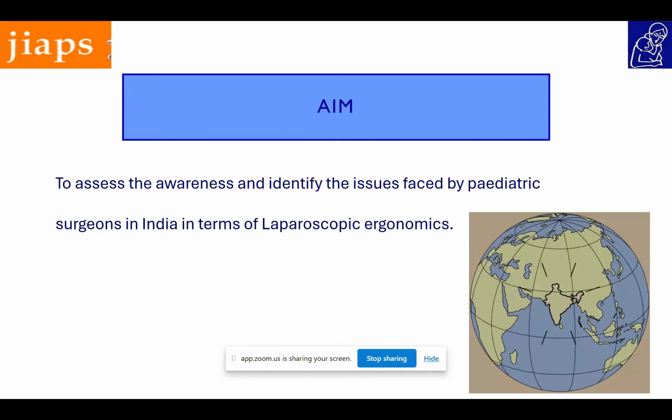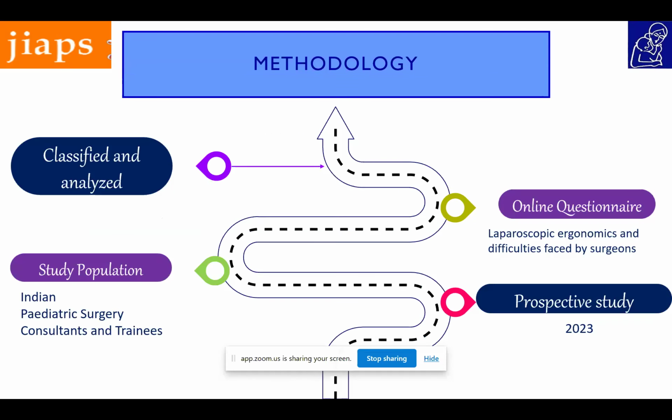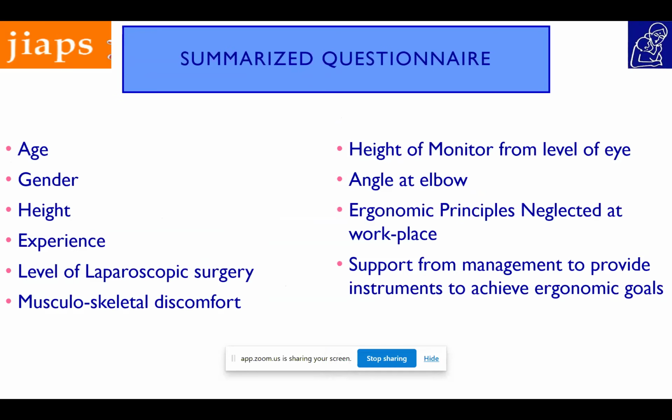The aim of the study is to assess the awareness and identify the issues faced by pediatric surgeons in India in terms of laparoscopic ergonomics. This was a prospective study performed in 2023 by circulating an online questionnaire with a few questions regarding laparoscopic ergonomics and difficulties faced by the surgeons. The study population were Indian pediatric surgical consultants and trainees. The data was later analyzed and classified.